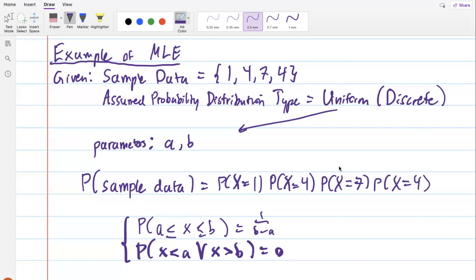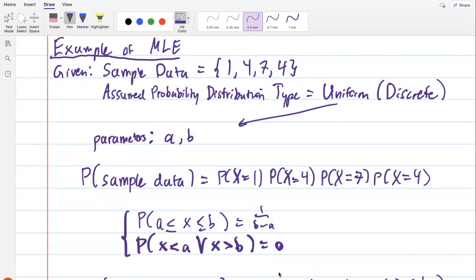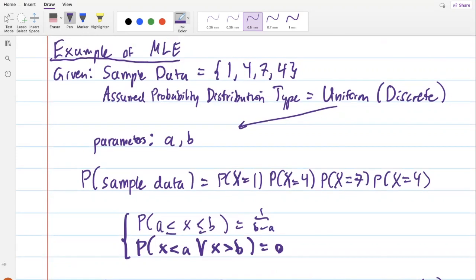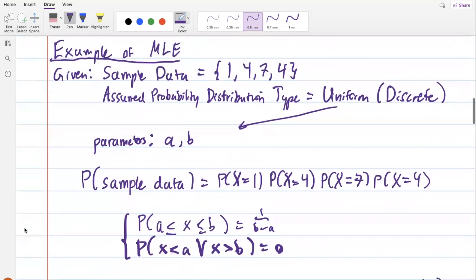Because our claim is that x follows a uniform discrete distribution, the probability mass function is a piecewise function here. Because our goal is to maximize the probability of the sample data, we don't want any of these factors evaluating to this part of the piecewise function. We don't want them evaluating to zero. With that being the case, we must then define A and B such that none of our data points fall outside of the range spanned by A to B. Because we have now set the constraint that no data point in our sample data can fall outside of A and B if we want to maximize the probability of our sample data, we can capture our goal in writing here.